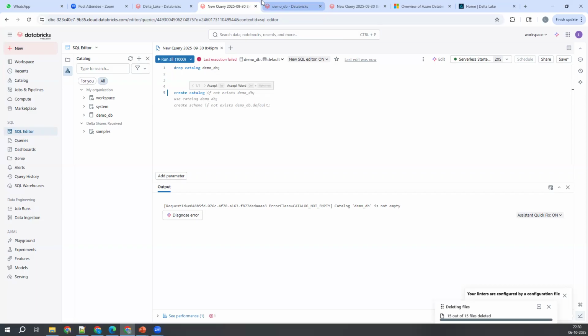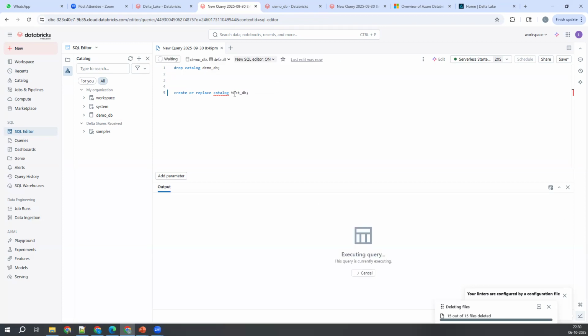Create catalog. You can use create or replace also if you want. Create or replace catalog, and then we need to use the catalog name. Let's say test_DB. This is what I wanted to create actually.